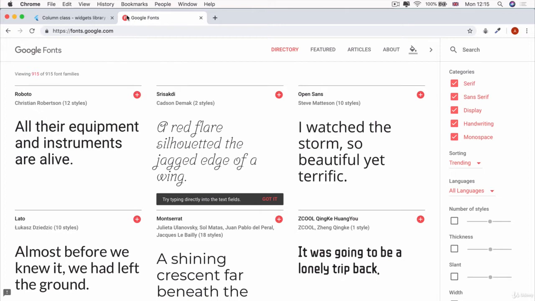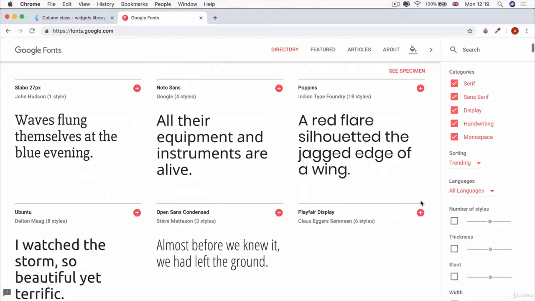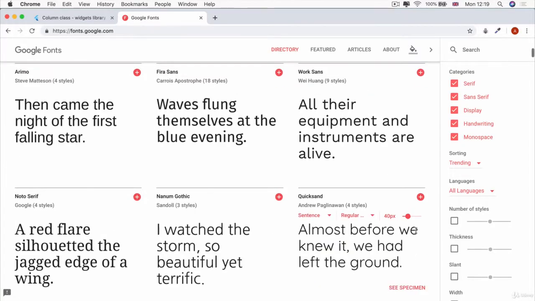The reason why is because all of these fonts here are free for commercial use. So no matter where you're using it, on a website or, of course, in your Flutter app, you can use it without fear that somebody will come after you because of copyright. So now you get to look through all of these fonts, around 900 of them, and decide which one do I like? What looks nice to me?